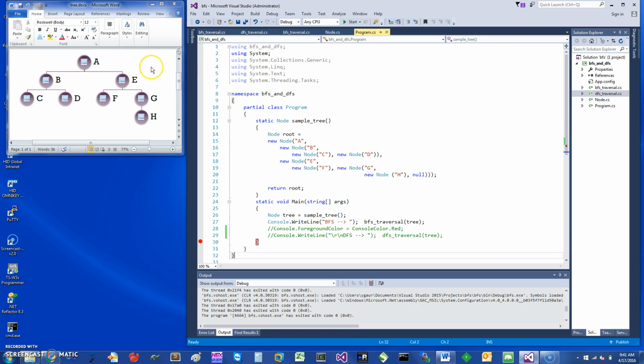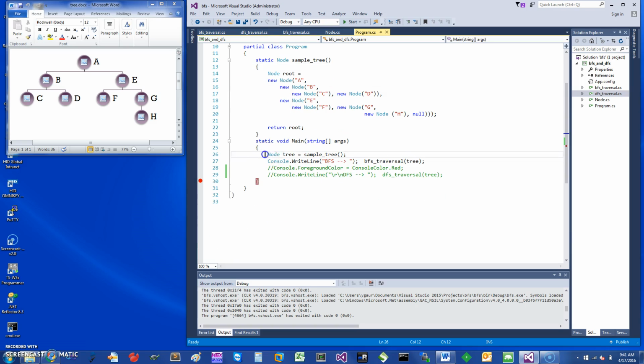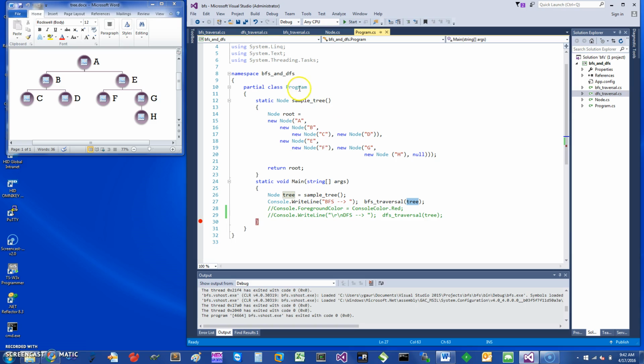Just to check, I would be constructing this sample binary tree, and the easy way to do this is fairly straightforward. I can just call new node, and put in the right one. So you can see A, B, and then we have C and D, then we have E here, F and G, and then H. This is just a method which returns a sample node for us. So we can just say tree equal to sample tree. And the way we are going to do this is we have a function called breadth first traversal, and I'm going to give it the top node, the root. Let's see how this breadth first traversal would work.